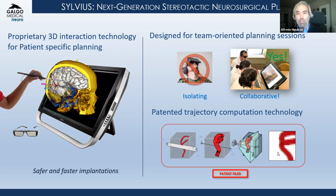But when you use this kind of device in the clinical environment, by the way, they are using it right now. They have 2 operations going on in the Hospital del Mar. You need to collaborate. So you have the neuropsychologist, then you have your neurosurgeon, you have the neurologist, and they have to talk and make the best decision. So what we do is to provide a platform in which they can discuss.